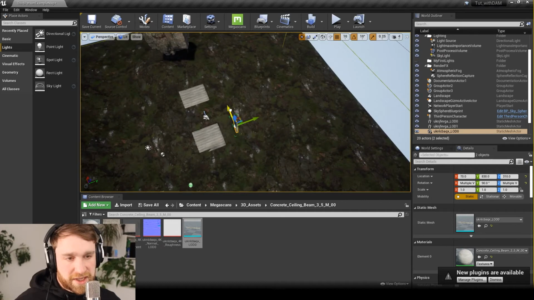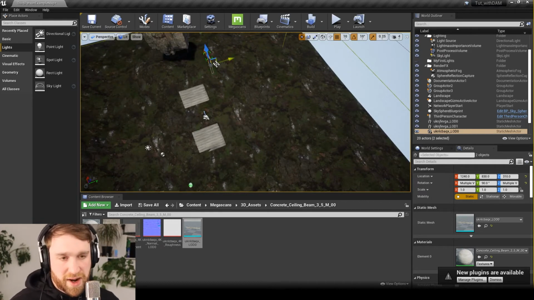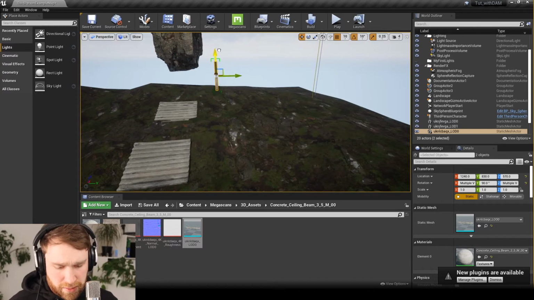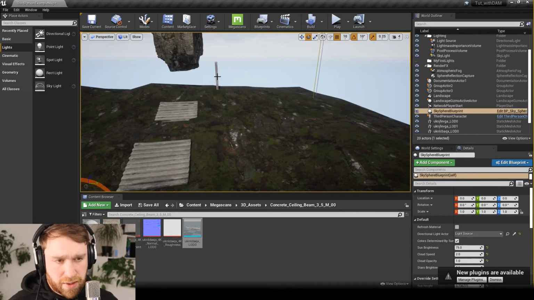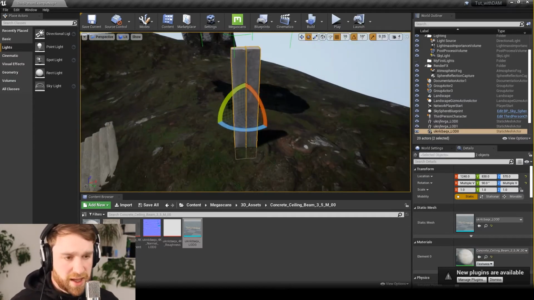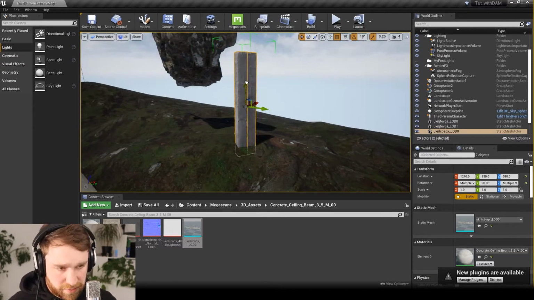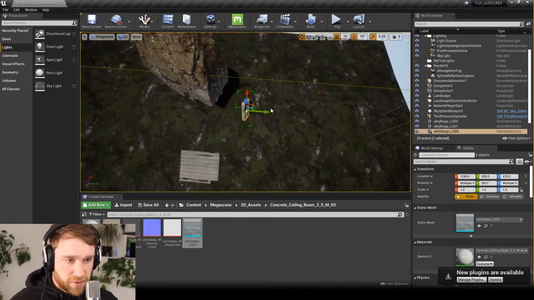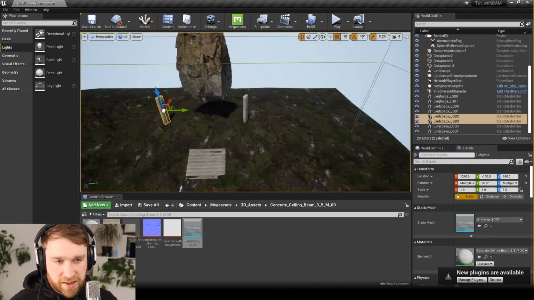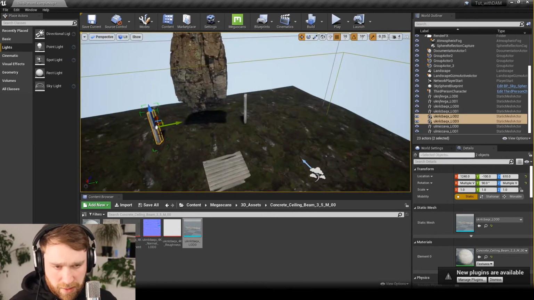And we're going to place these around this floaty rock. Just kind of rotate them here and there. Hit F, make sure that they're in the ground, but not too far under the ground. And then I'm going to hold Alt and move them over. Duplicate them.